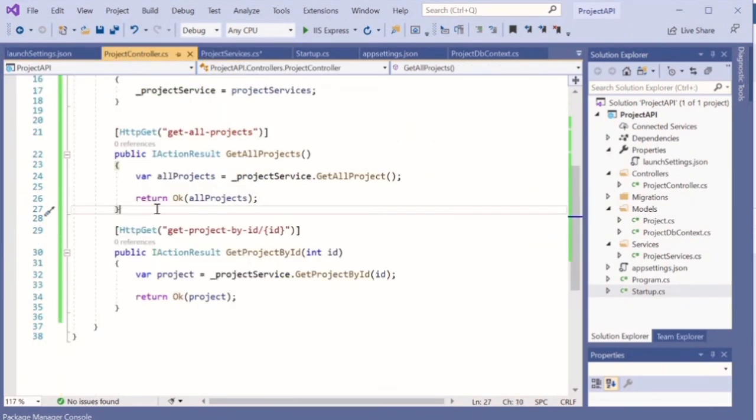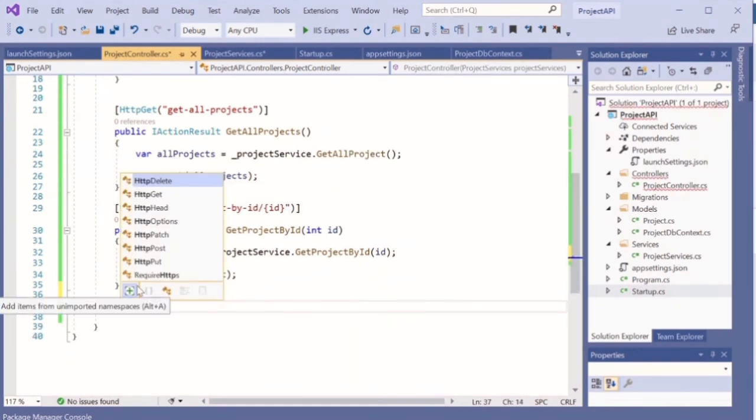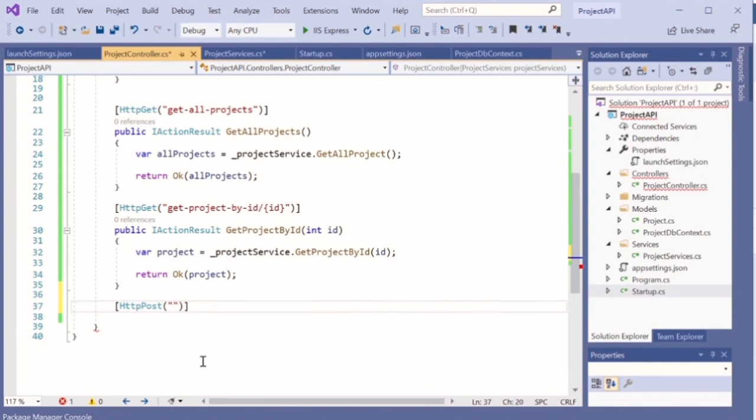Next, we go back to our project controller. So we also need to do the setting to call this project service inside this controller, HttpPost, and I'm going to call this AddProject.